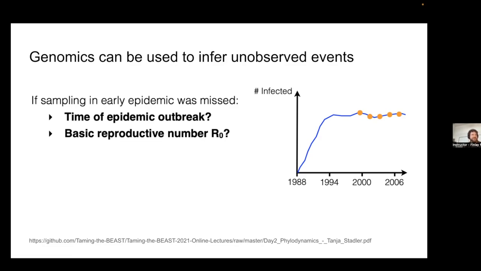So how do we work out things about that unobserved area of an outbreak? When did it start? What kind of basic reproduction number? That's the ratio of how many secondary cases are caused from each case, and it's related to those beta and gamma parameters I showed in that SIR model. How do we do that when we weren't collecting case data at the time? The answer is we can actually use genomic data to fill in the things we didn't see. We can infer what those previous states were, these historical things that we didn't directly observe, by looking at the relationship between some of the genomes and some of the modeling methods we're going to talk about today.